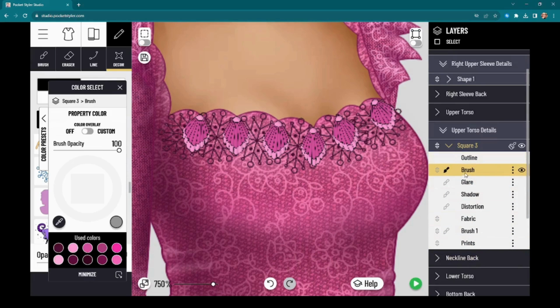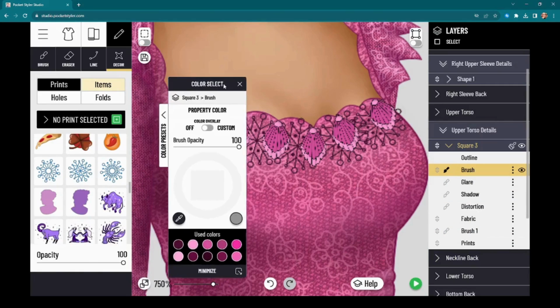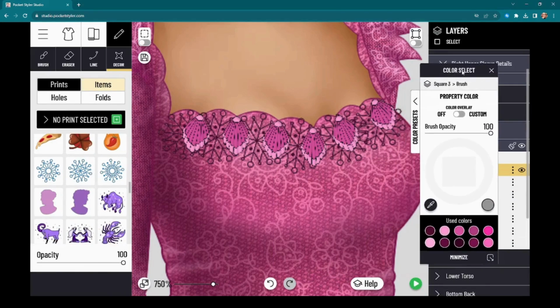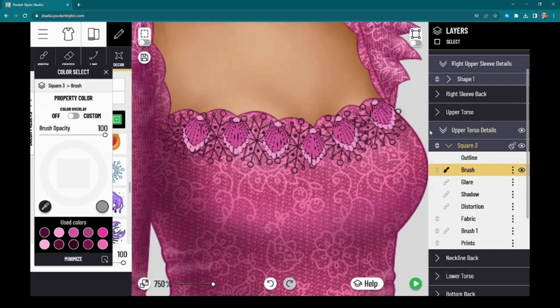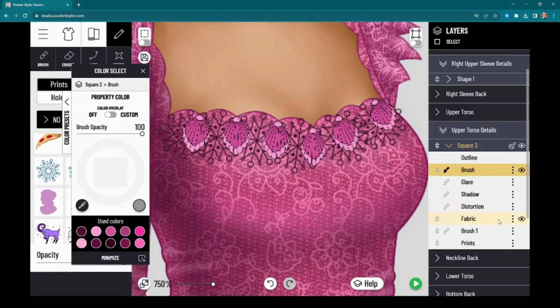So now I have a brush that, whatever I paint with this brush is going to be on top of everything below it, which is what I want, right? So if I want to add any other kind of fun stuff with the brush, I can do that.